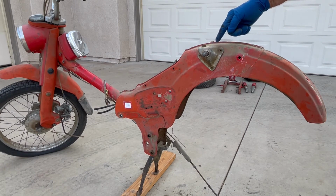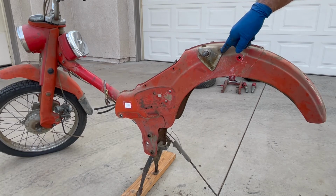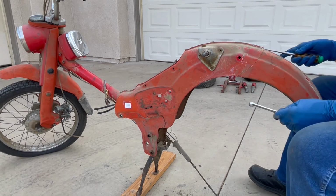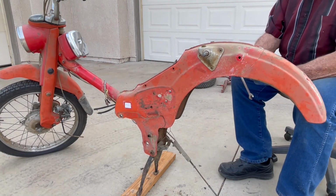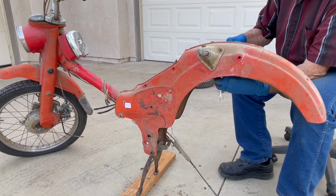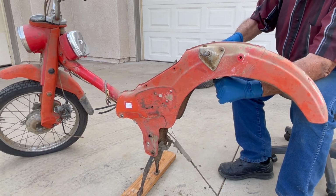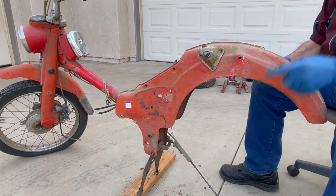I don't know what they're called, the shock mount covers. They were chrome at one time. I don't know how well this is going to clean up, but it's a screw with another number 3 Phillips, and the inside is a 10mm nut. I like this chair. I can just scoot around wherever I want to be. Too hard.